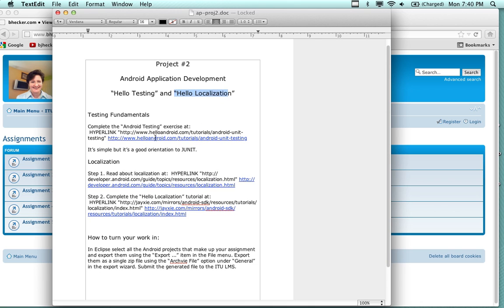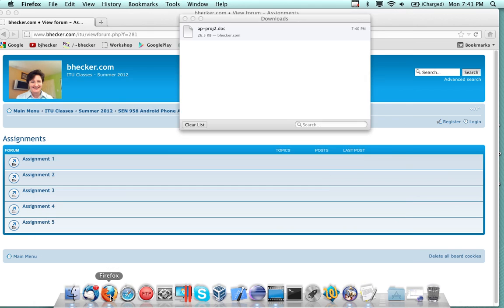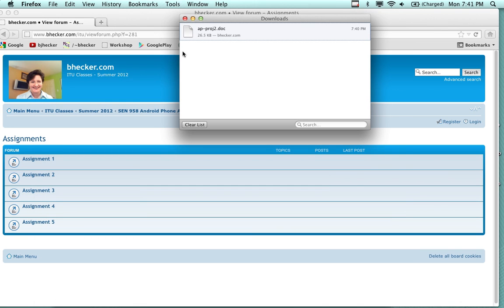There's an exercise that you're going to run, and this link has been changed. It's unit testing. So let me take a quick look here. I'm going to copy and paste this and put it into a web browser. It's kind of big now. This is great. Let's see. Make it smaller so I can see what I'm doing.